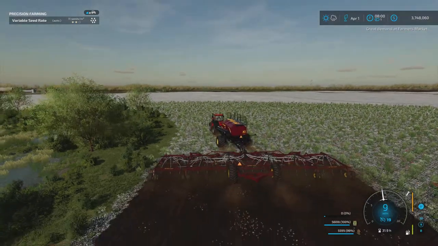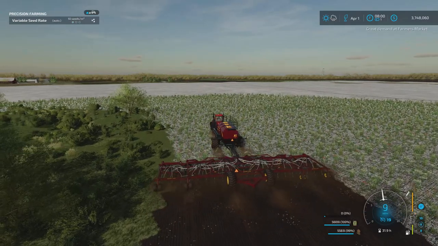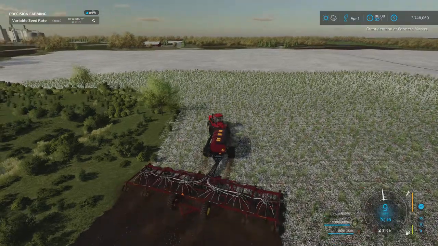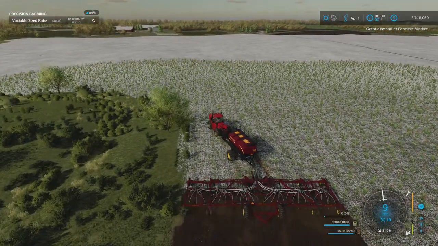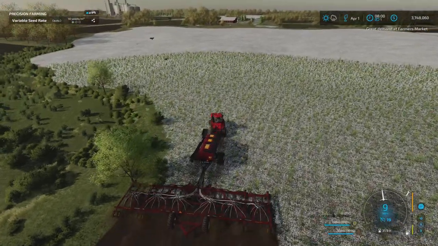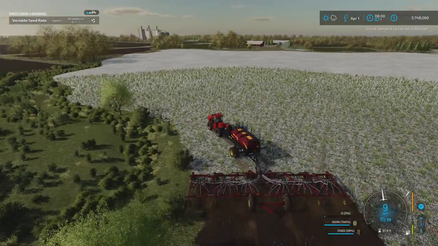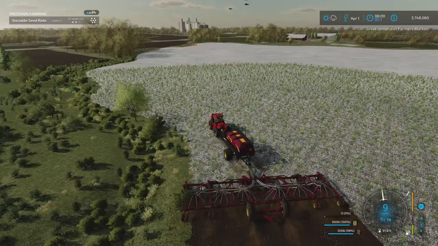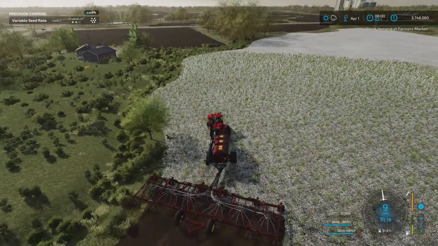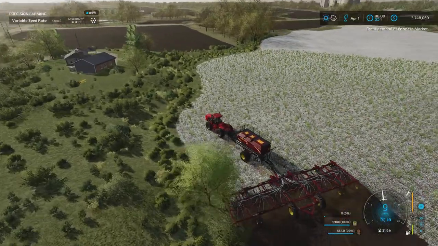Oh, we got stones in here. Well, that's not good. Oh, maybe, are they small? Maybe we can roll those back in. I wasn't sure whether this smaller Case would pull this. I mean, like I say, it's got 600 horsepower, so there's no reason why it wouldn't. And it's a fairly flat field, so we should be okay. We've got that articulation, never that great with doing it like that, but we should be alright.